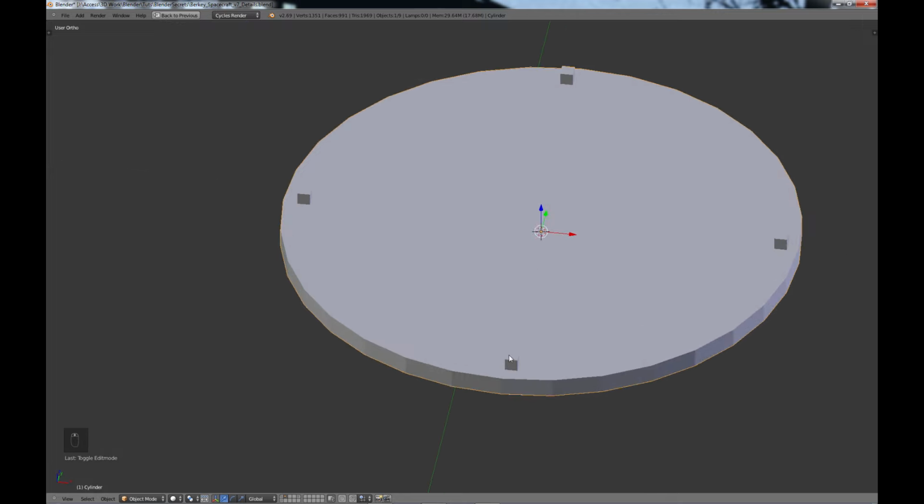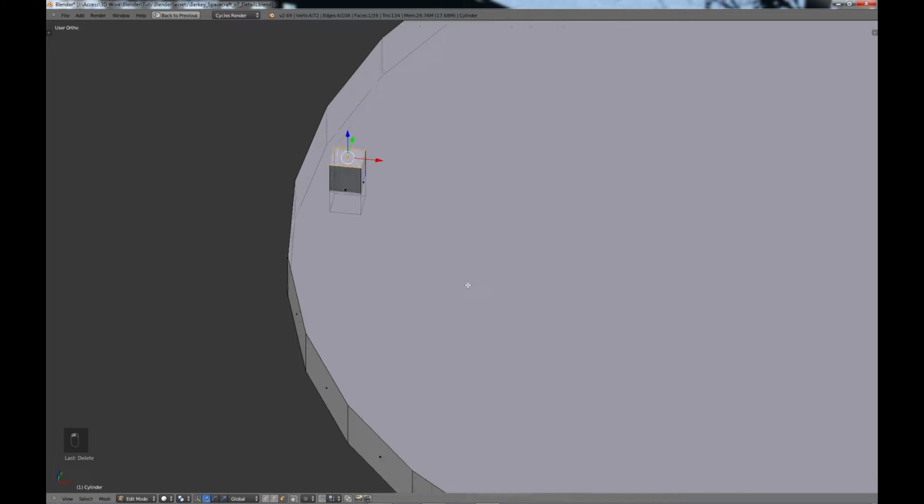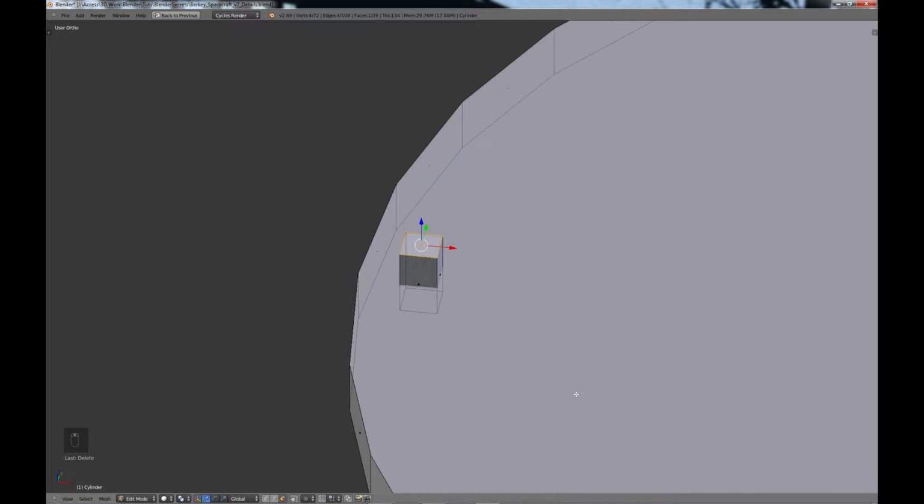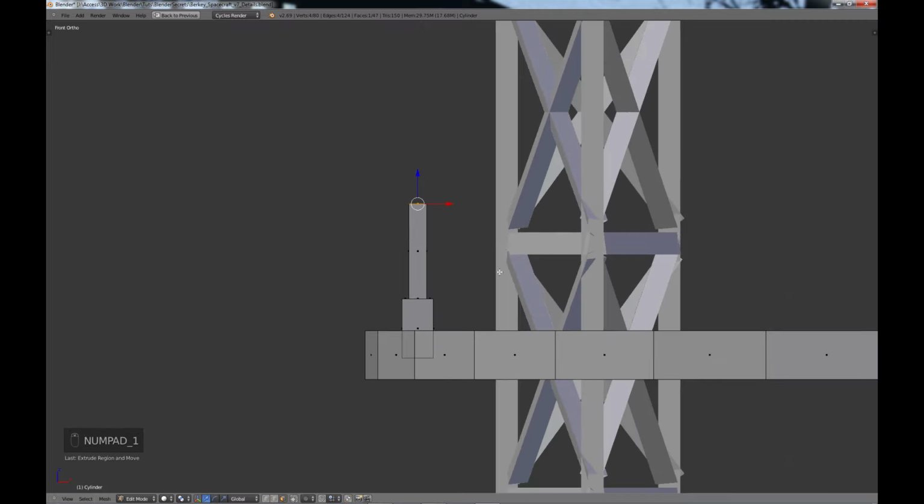And I think really what I probably should have done, let me delete this, is put a little bit more detail on this. So E, scale it down, extrude it, go into our side view here, rotate that, E, scale it.